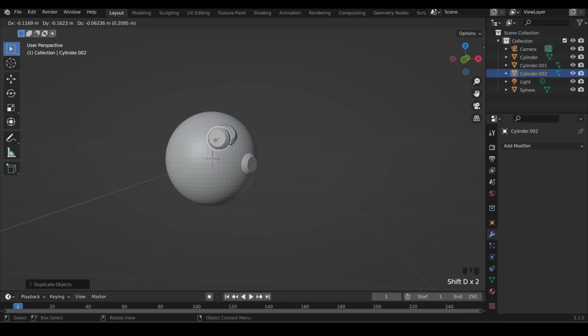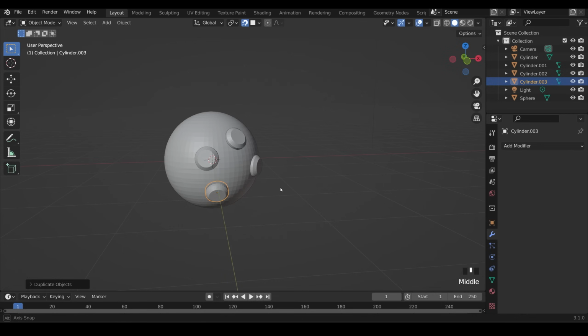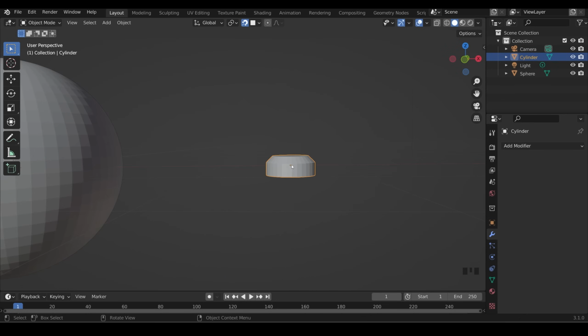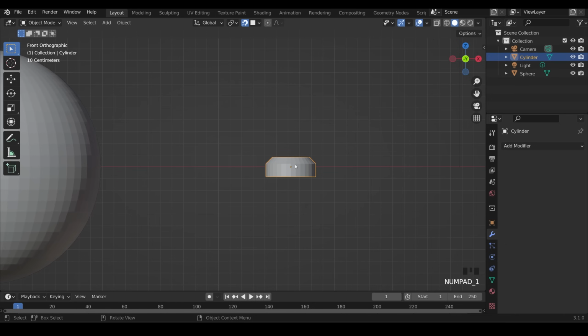I can now press Shift D and duplicate lots of these around. I'll undo that quickly and I'll just point out one more thing. The object origin is in the center of my object here. If I press 1 to go to front view, that's the point that will snap to the outside of the sphere. It works well in this case because the sphere is cutting into this object like this, and the whole of this object is therefore inserted into that sphere.